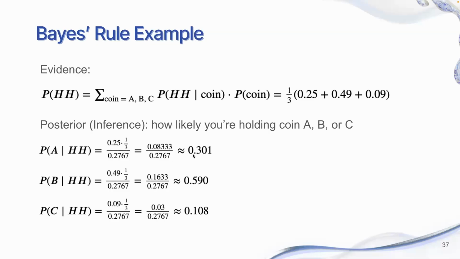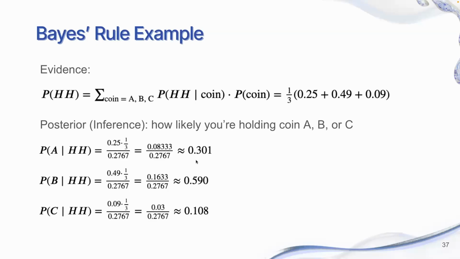And here is what you get as a probability. After seeing 2 heads, I suspect the coin I'm holding is more likely to land on head than tail. So after updating my belief, I have a higher chance, close to 0.6, of holding coin B, which is the coin that's more likely to land on head. And then I have some chance of holding A, because it's fair, so it's totally reasonable.